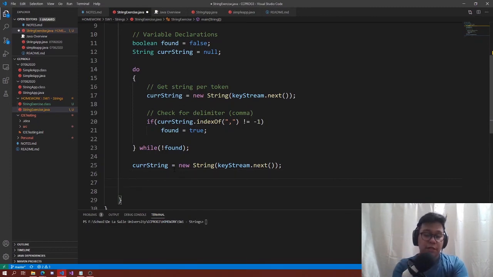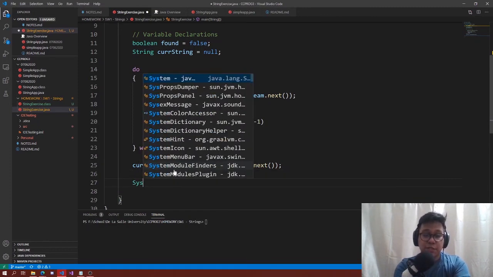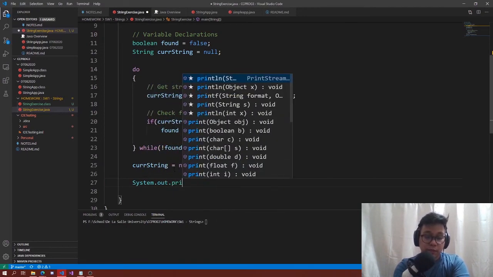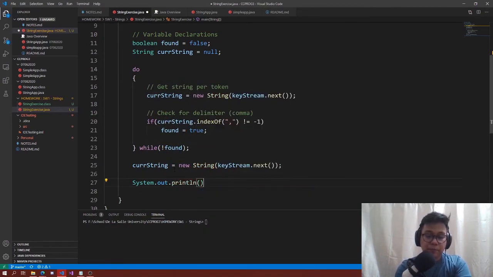And then the next thing that we do is we print our message. System.out.println. Oh, hi there, comma. Alright. This is another thing that's pretty good. I like this. Let me explain this in a bit.